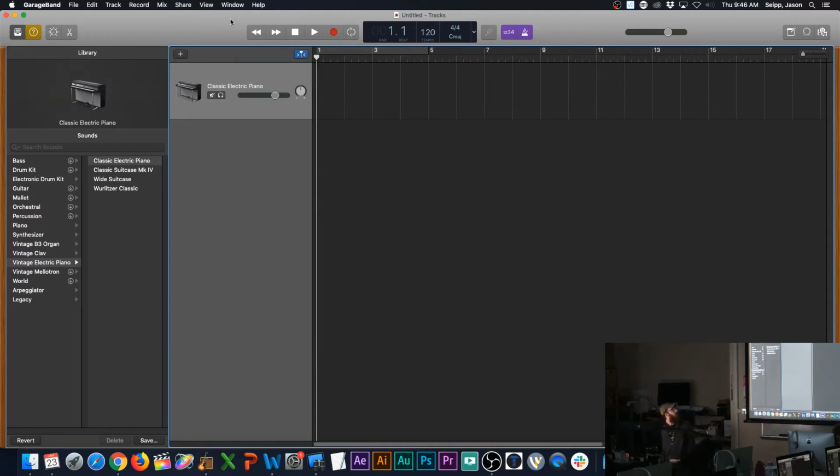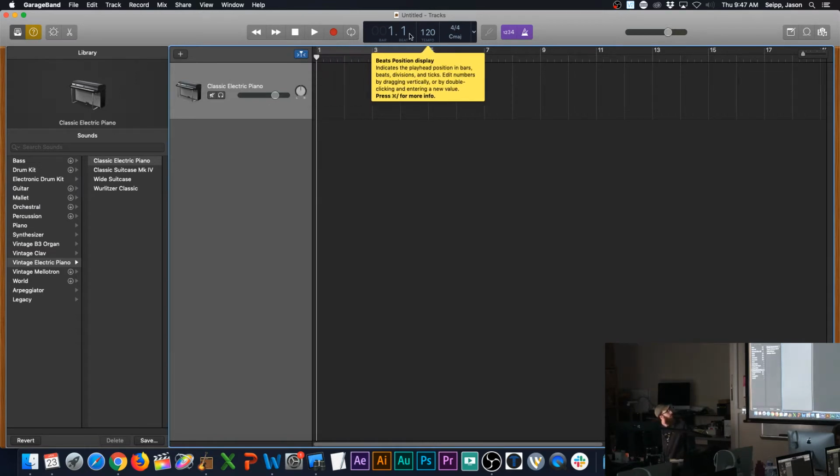As we move closer to the middle of the screen, up here, you can see we have a rewind, we have a fast forward, a stop, a play, a record button, which we'll get to in a second, and then a cycle. A cycle allows you to choose a very specific portion of your track that you're editing and have it be on a loop. So that way it plays over and over again, so that way you can really micro-edit that particular part of your track.